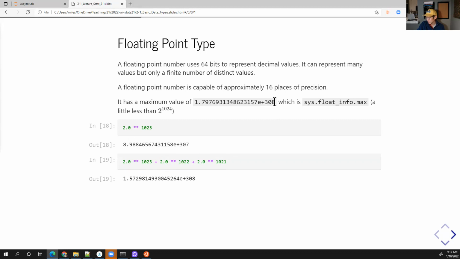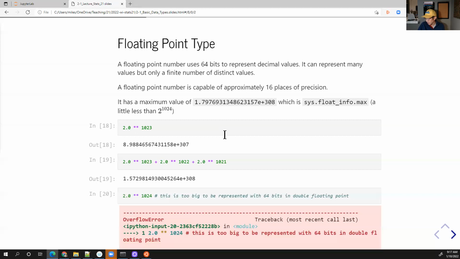This is basically 2 to the 1024 minus 2 to the 970-something, just a tiny bit lower than that. If you try to input 2 to the 1024, this causes an overflow error, meaning that you have run out of space.